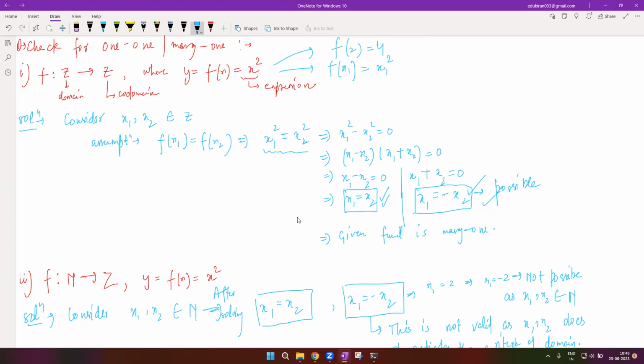तो मैं बोल दूंगा यार कि ये दो आंसर आ रहे हैं इसलिए फंक्शन मैनी वन है। वाई मैनी वन? क्योंकि देखो ये x1 is equals to x2 says that if output was same, input has to be same. Okay, this is the condition of 1 1. But this second condition represents that if you put x2 any value, then x1 can be negative times of that value to give you the same output.